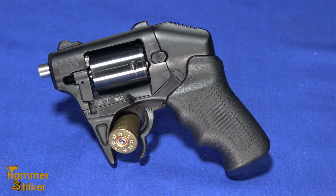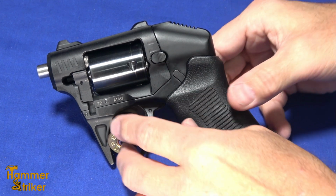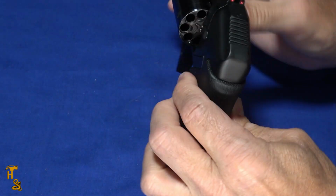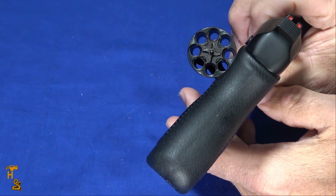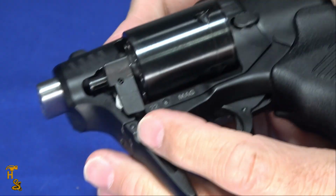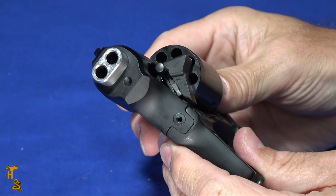Got something a little bit unique today. It's a standard manufacturing S-333 Thunderstruck, and it's a Volleyfire weapon. So first thing let me do is pop open the cylinder so that you can see all the little holes for the 22 magnum, because that's what this is chambered in, are empty. But if I turn it around to the business end, it's got two barrels.